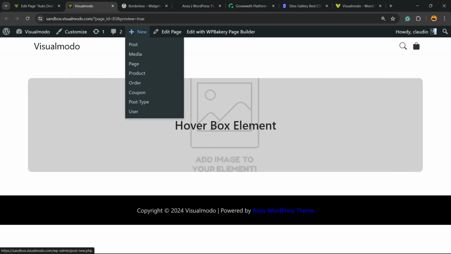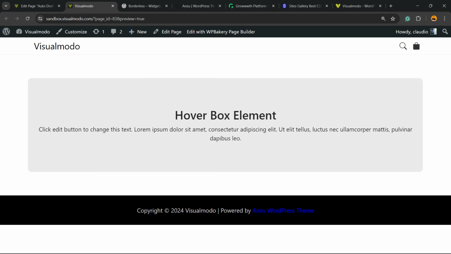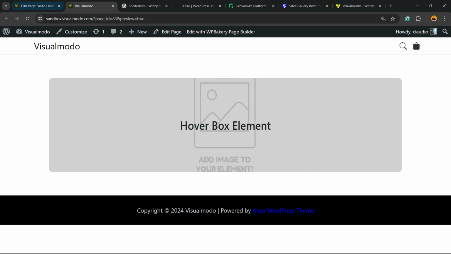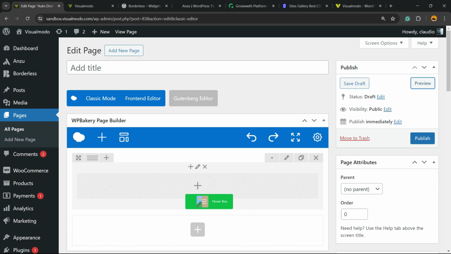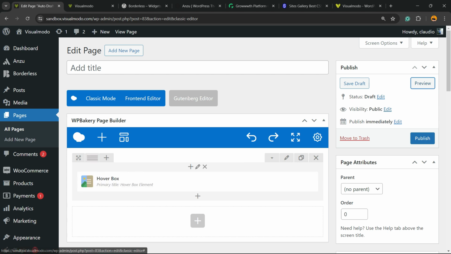It's a box that as soon as you hover a mouse over it, it flips and shows another piece of content. And let's start customizing it. First thing, I'm gonna apply this into two columns. How to do this? When you apply some element on WPBakery, the element can be moved. But inside the element, there is a row that also can be moved. And next to this row, there is a field to apply columns. I'm gonna use two columns.